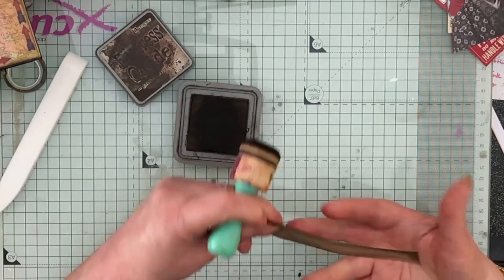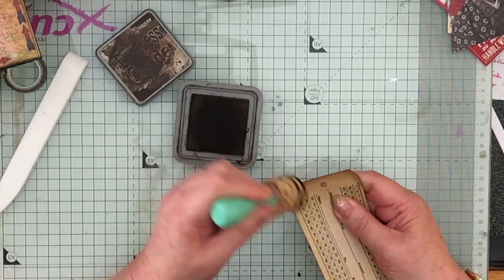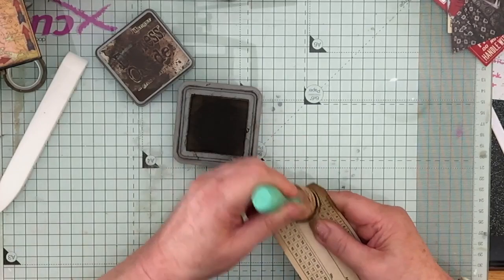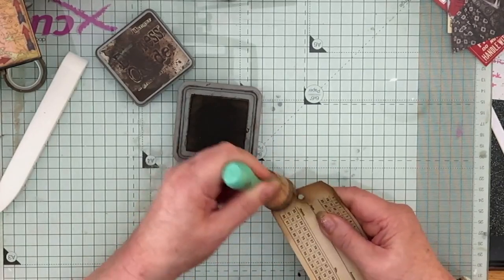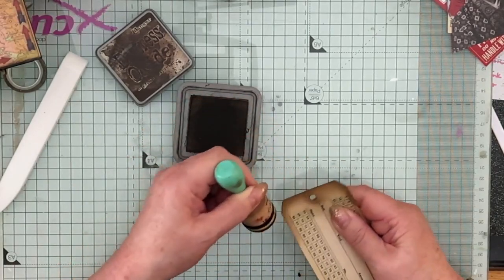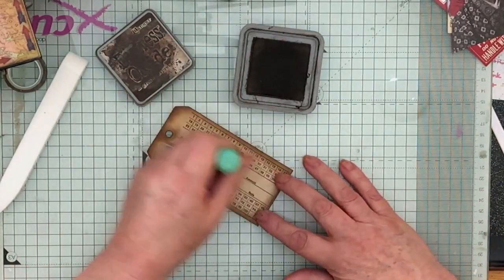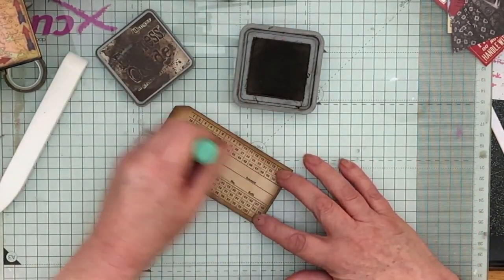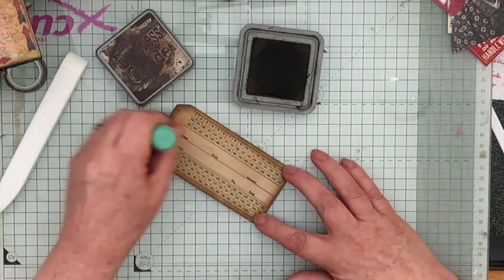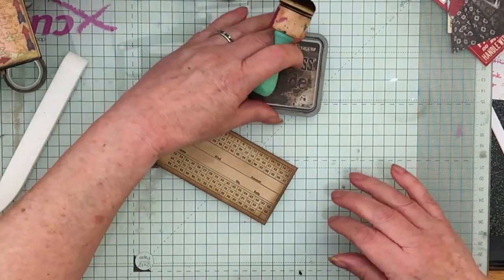There we are. And I just want to do the top because that will be visible. Just down, not very far at all. Do the hole. There we go, that's that, lovely. Now I just want to go over that a little bit, just knock it back slightly from that quite bright. There we go, just give it some marks on it, like it's been around for a while.